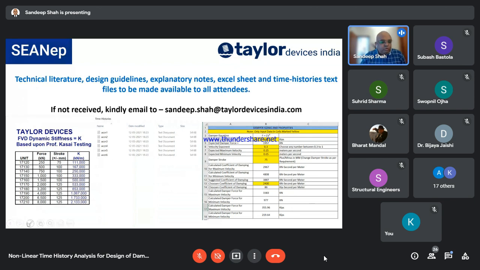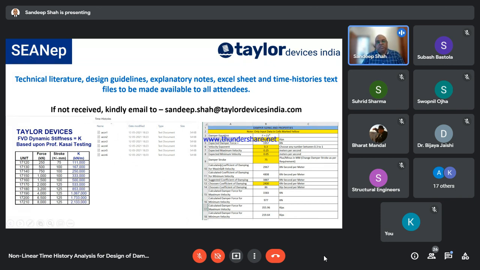The fourth document is nothing but a single page file, and it talks about the minimum stiffness values to be input in ETABS, and I'm going to talk about this later when I explain ETABS to you. I am also sharing with you 6 time histories of accelerations, and I will also be explaining in detail how you have to use these time histories.